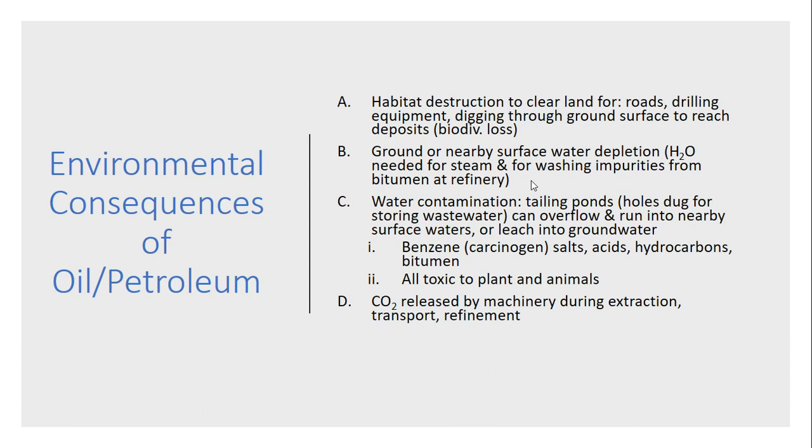So, environmental consequences: habitat destruction will also come with the extraction of oil or petroleum. Water depletion, since water is used in the process of obtaining that petroleum, can also create water contamination. And the CO2 released by the machinery during its extraction will also contribute to global warming and climate change.